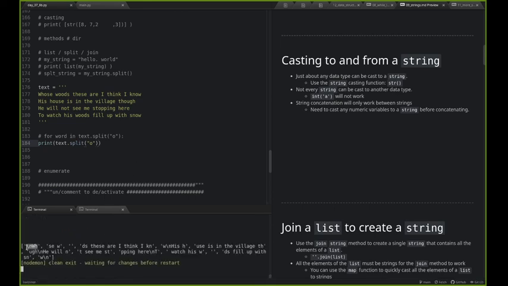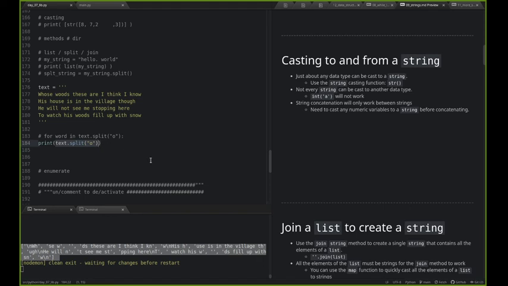So each item in the list is the substring separated by O's, right? So notice, though, that there are no O's in this. So whatever character you split on is not represented in the substrings within the returned list that split gives you back.